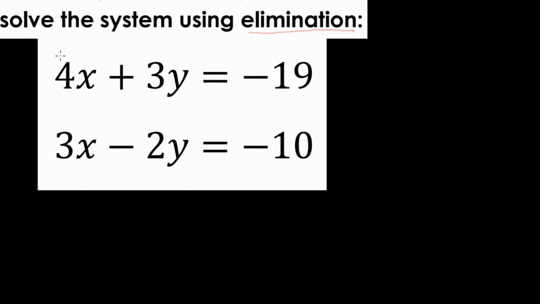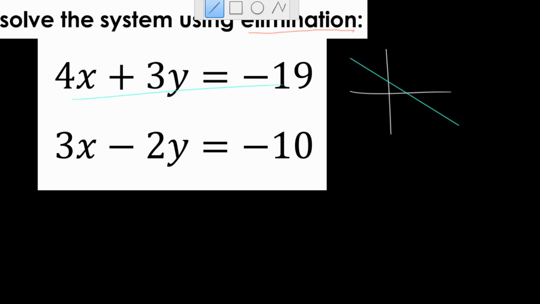Now, we have this system. We have two linear equations. And remember that when solving a system, we are essentially looking at when these two lines, these are linear equations like I mentioned, when these two lines will actually intersect each other. And I won't draw these in exactly, but we will just get some rough idea of what's actually going on here. And with these two lines, we are looking at when they cross each other.